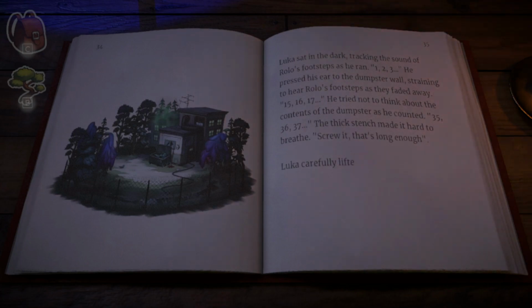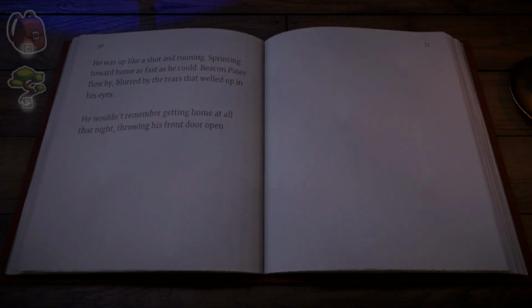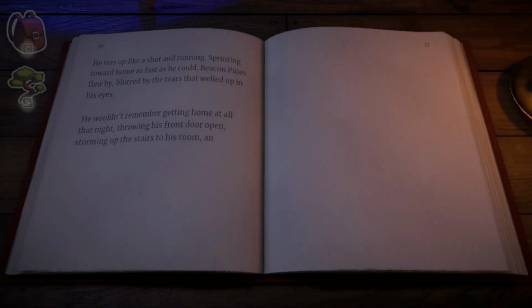Luca carefully lifted the lid and peered out. Nothing. No sign of Rolo. No sign of the man in the yellow suit. Time to haul ass. Luca clambered from the dumpster, stumbling to his knees. He was up like a shot and running, sprinting toward home as fast as he could. Beacon Pines flew by, blurred by the tears that welled up in his eyes. He wouldn't remember getting home at all that night. Throwing his front door open, storming up the stairs to his room, and surrendering to sleep almost as abruptly as he hit his pillow.